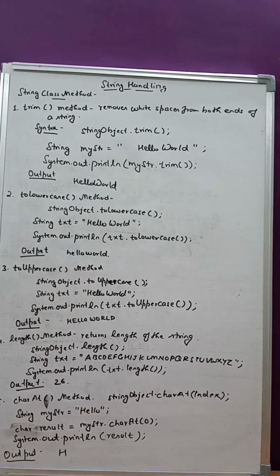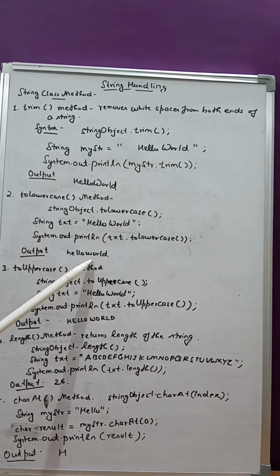Okay, so this is the second method that we have studied. This method is used to convert the string letters in uppercase to lowercase. Or suppose all the letters in the string are in capital letters, in that case you will apply toLowerCase and every character will be converted into lowercase characters, like hello world we have done over here.